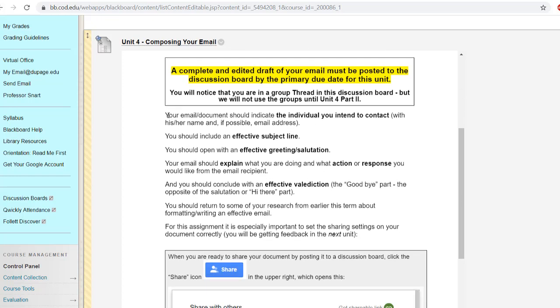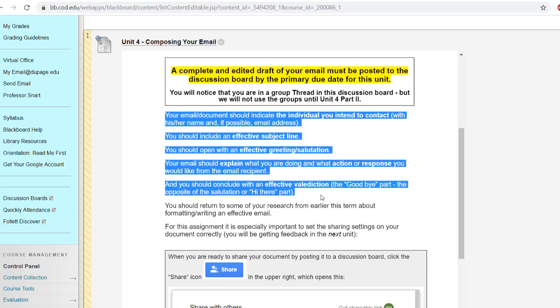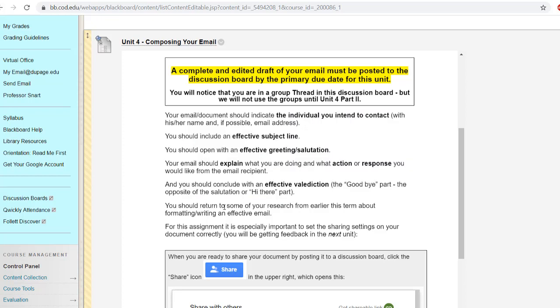So when you craft your email, I've made some really generic reminders here about pieces to think about. But really what you want to be doing is applying your research from earlier about what makes an effective email, how to do it, the formatting, tips, what to avoid, from the sources that you found.